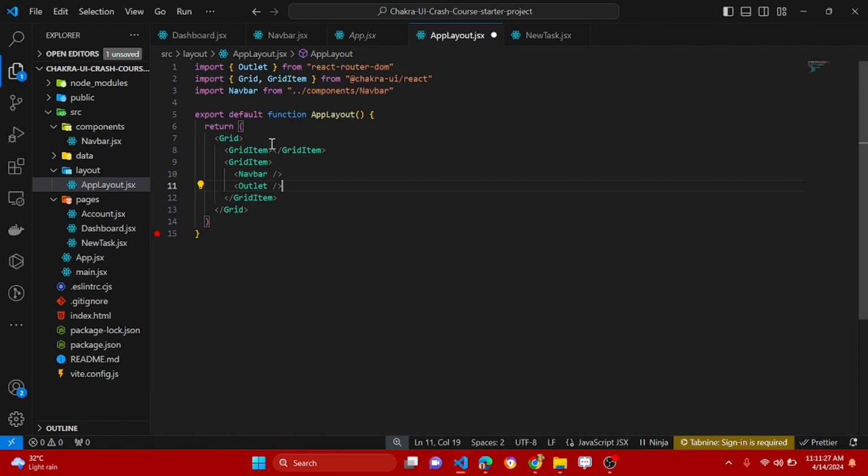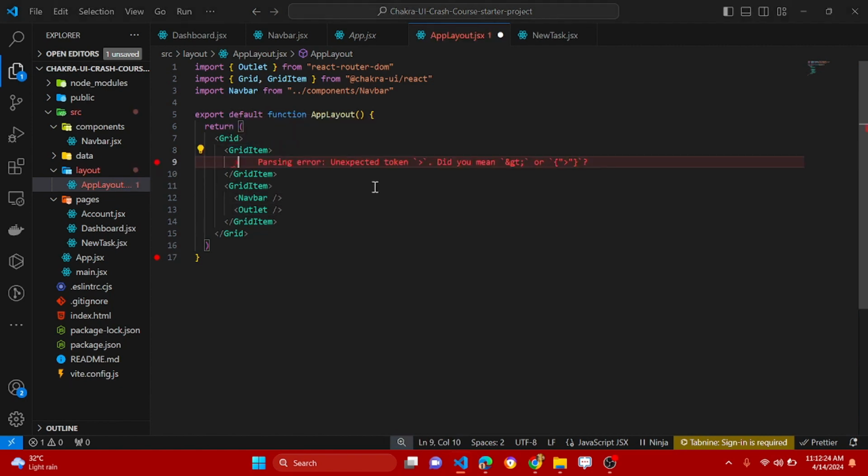So in this place, let's just output a sidebar component. Later on, we are going to separate the sidebar components into a different page. So let's just output the sidebar here and make sure to import the component. So we need to save that.